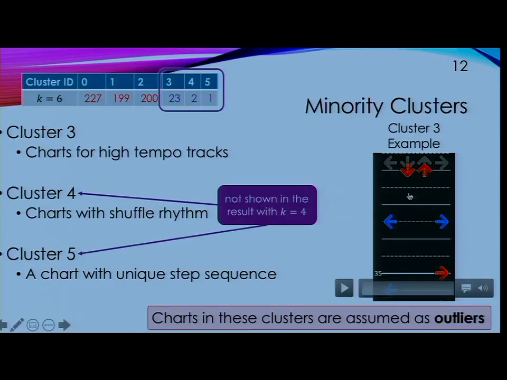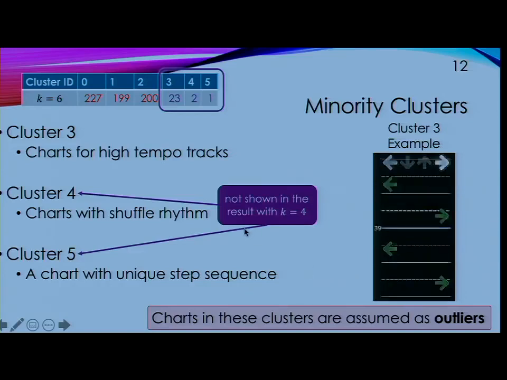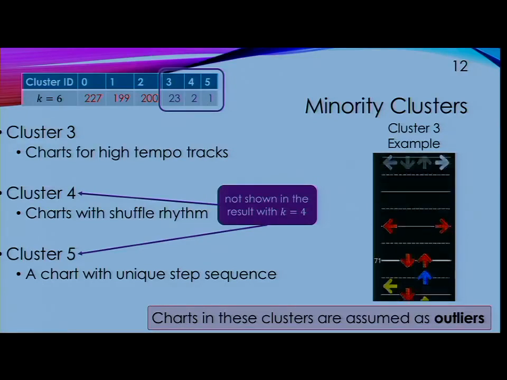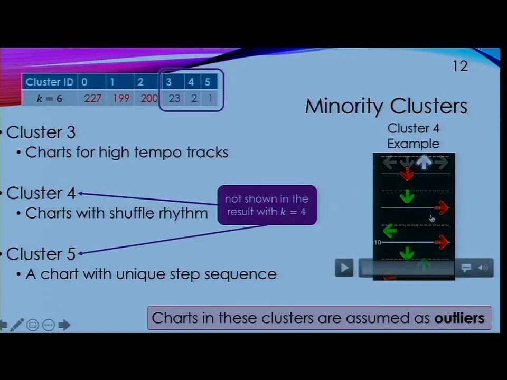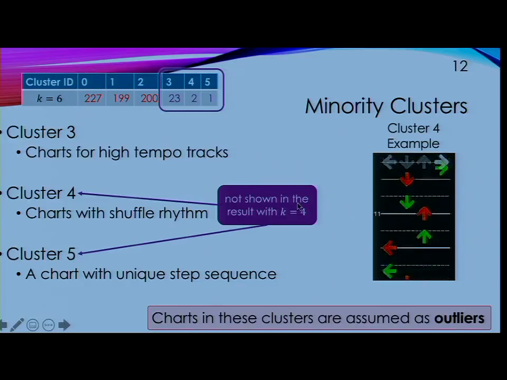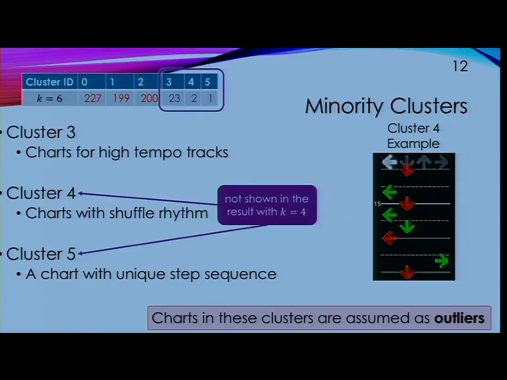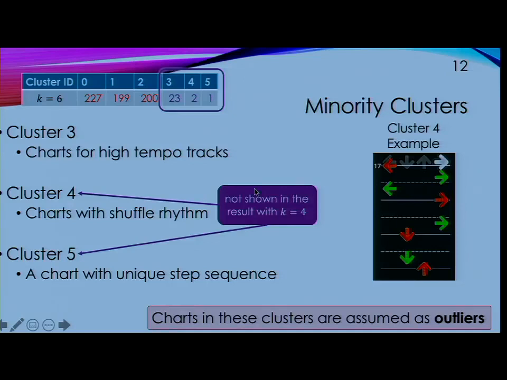The charts in cluster 3 are charts for high tempo tracks, like this. The scroll speed is so high, you can't see what's going on. And cluster 4 has only 2 charts, whose rhythm is a shuffle rhythm, like this. So this is very specific to those 2 charts. No other chart has a rhythm like this.